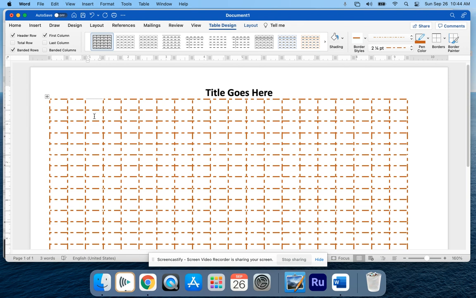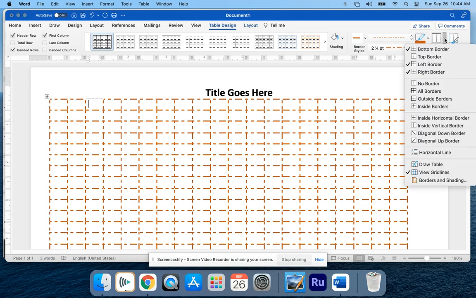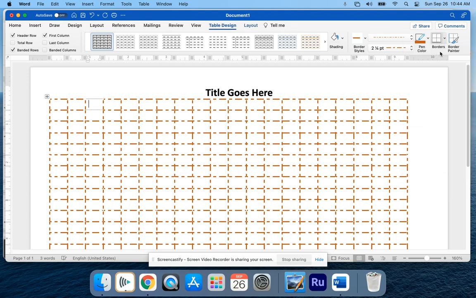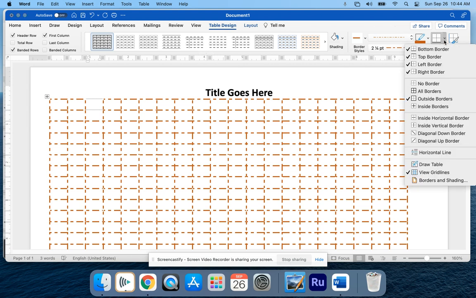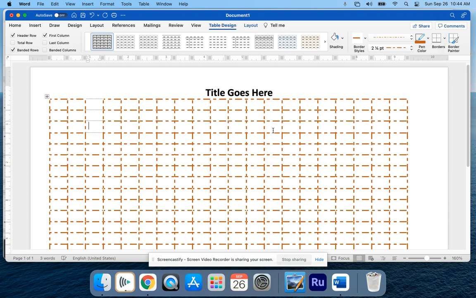And then what I do is I just continue to create my maze. Maybe from here, where my cell is, I don't want this bottom border. So then I come over here and I say, turn the bottom border off. So now I have this going on. Maybe I'm going to come to this cell and I'm going to say, I don't want the bottom border and I don't want the top border. So I just continue to turn them off.